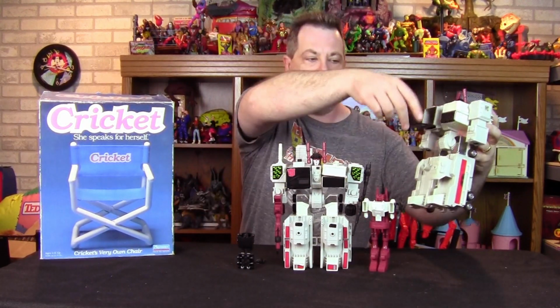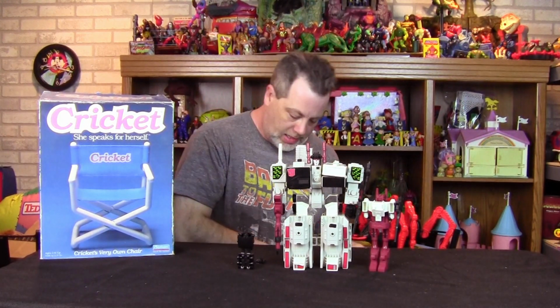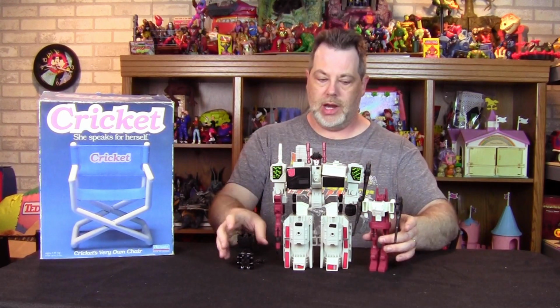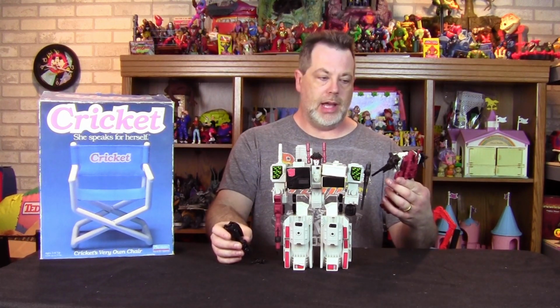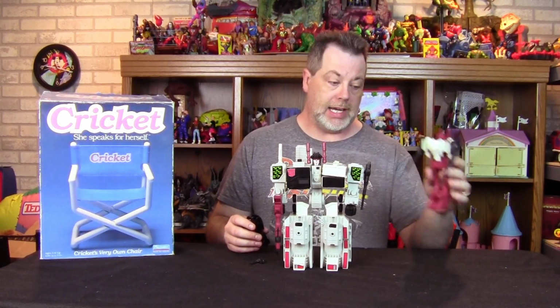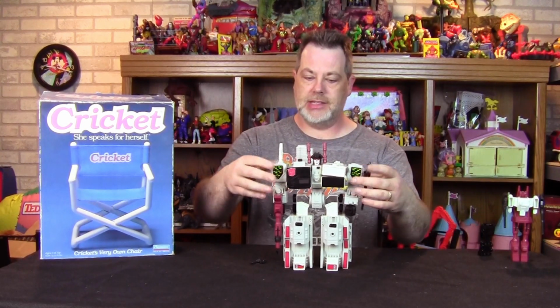Like I said, he didn't have any fists. He had a knee pad, so. The door doesn't want to stay closed, so it was a nice upgrade. It was a very nice upgrade, and I was super happy. I'm still super happy with it because it's a complete Six Shot, which Six Shot's a pain in the butt to get. And I already had a couple Six Shot weapons, so now Metroplex is kind of armed.